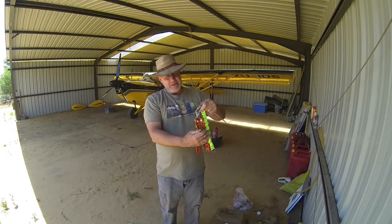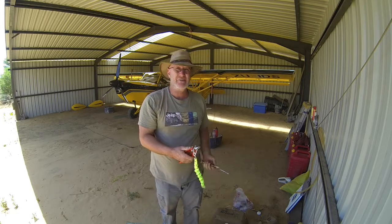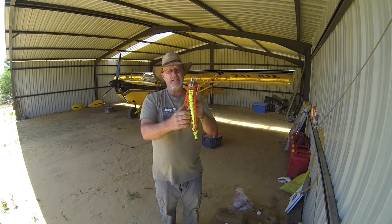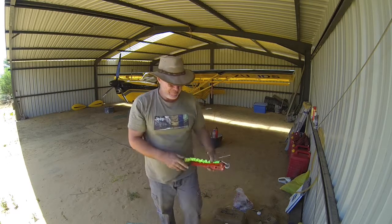Could have made them out of aluminium, but I cannot weld aluminium, don't have the right gear. So I made them out of steel, put all these holes in just to lighten it up. It'll probably work just to store the plane.